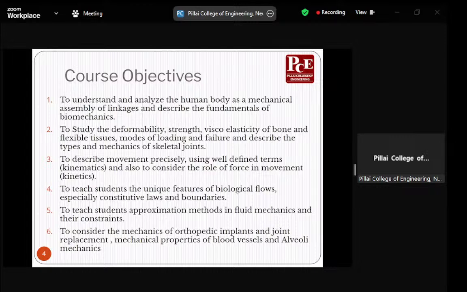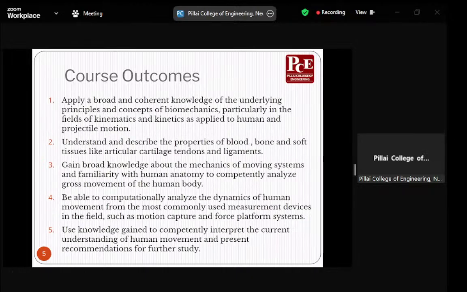You will also learn the properties of your blood vessels, because suppose you are doing some simulation, trying to mimic the problem and applying some engineering knowledge, you need to understand the behavior of the human organs also, right? So for that, you would be gaining all this knowledge so that you find a solution which is more feasible. Okay. Now, as you know, all these subjects are divided into modules.